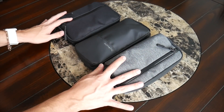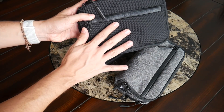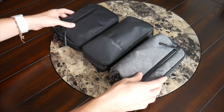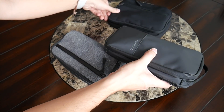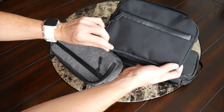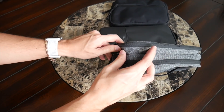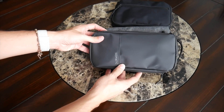I wanted to do a quick size comparison with toiletry bags I've used most — Aer's original dop kit and their more recently released travel kit, which has been my favorite over the past couple of months. The Nomadic Toiletry Bag is a little slimmer than the Aer dop kit and a little taller than both of them. It has similar slimness to the Aer travel kit — both pack down pretty flat. If saving space is a priority, the shorter Aer travel kit might be the better option, but I've been really happy fitting the Nomadic bag into my setup.